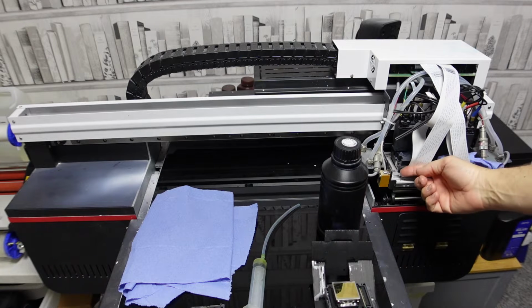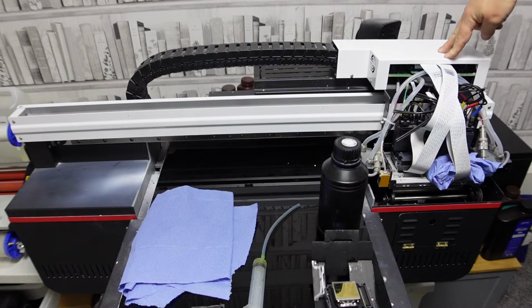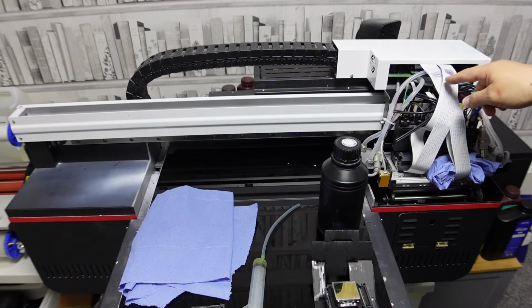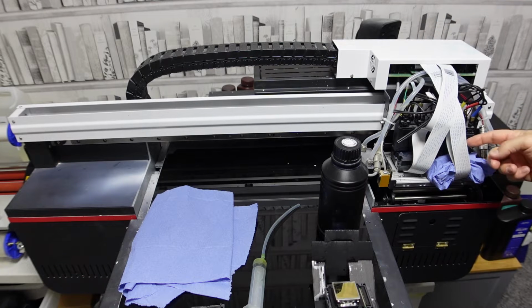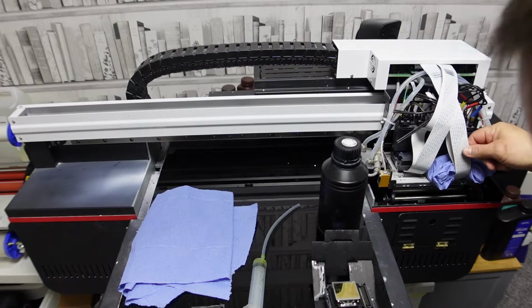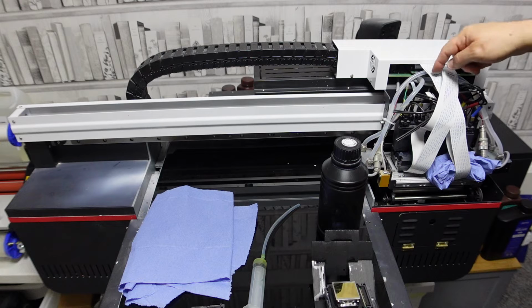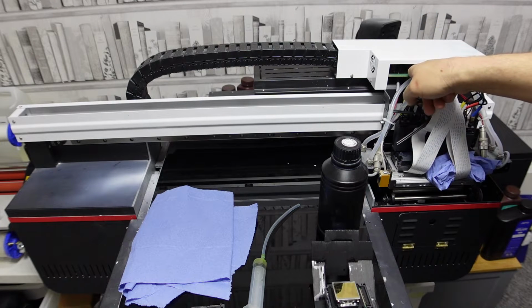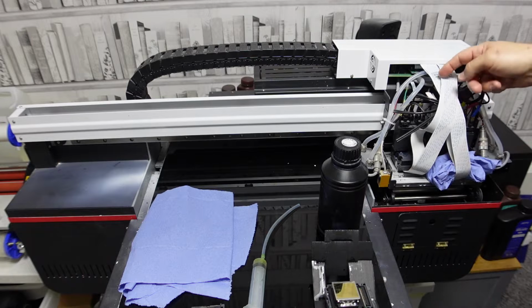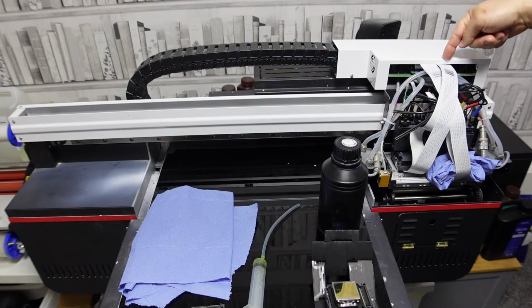But obviously with these, the cables go from the left one over to the right side. There's 2 sockets on the top of each, and they plug down in coordination. Now, they are labelled, and they're labelled to the ports. But what you'll find is this outer one here is going to the furthest one back there. The inner one is going to the inner side. The outer one here is going to the outer side, and the inside is going to the inner side.